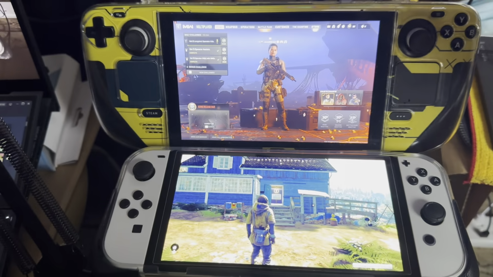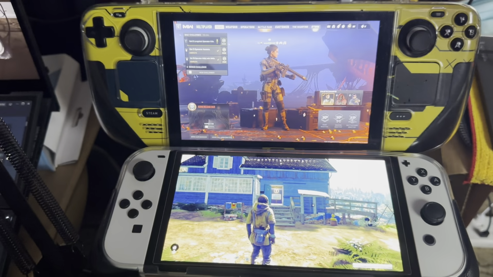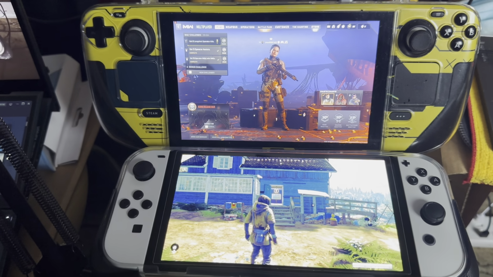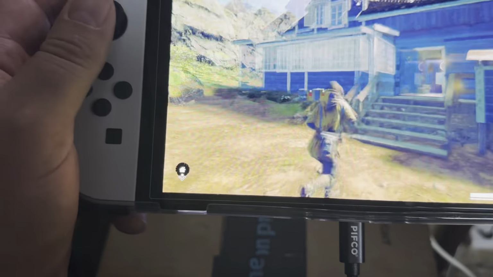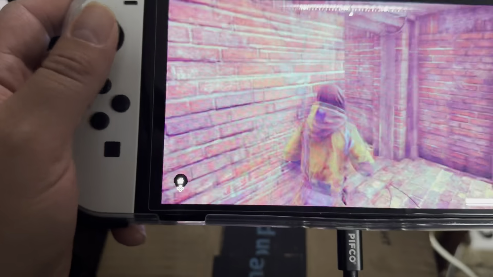So I'm just showing you that I've got two Steam Decks. That one is on Windows. This is on, what do you call this? It's on Steam operating system. Right. Let me see if I can play a bit of Vigor. Right, so I finally got my joysticks to work. I don't know what is happening with these joysticks.